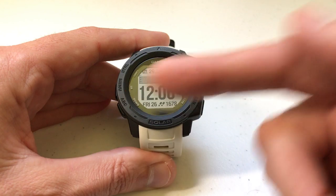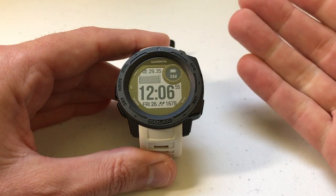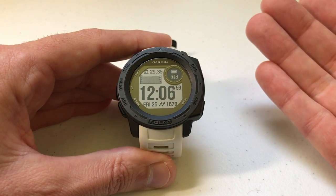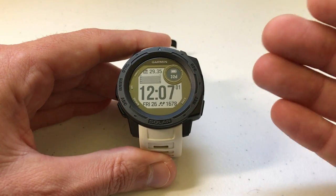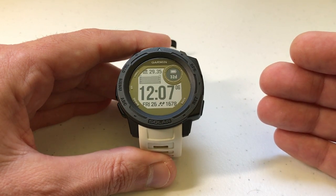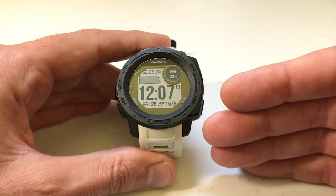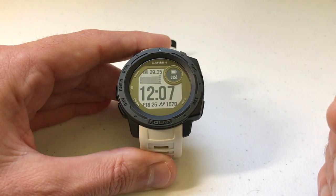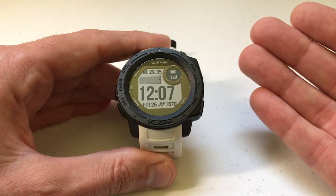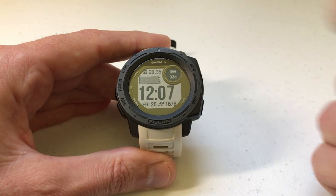I also like to mention that I'm using the watch as delivered from Garmin — I haven't made any adjustments to what any of the hotkeys do. This is one of those features, similar to the compass calibration, that in most cases you should never need to do. Your watch comes automatically calibrated from Garmin and by default uses automatic calibration to keep your barometer up-to-date. But if you think you're getting invalid barometer readings or want to manually calibrate it, I'll show you how in this video.